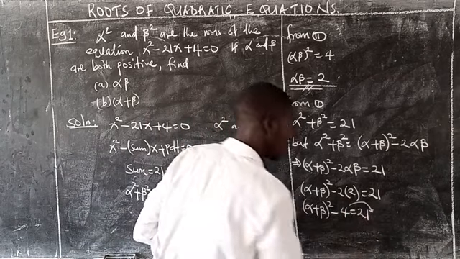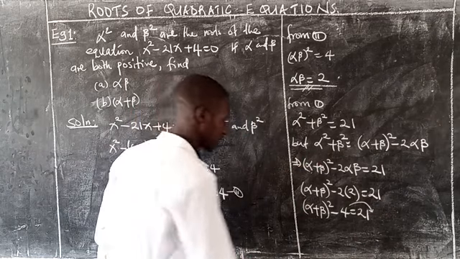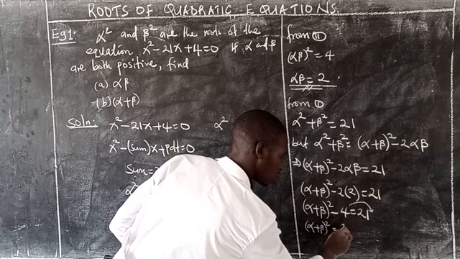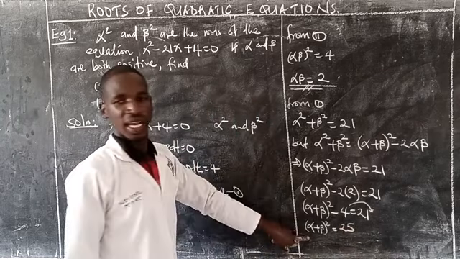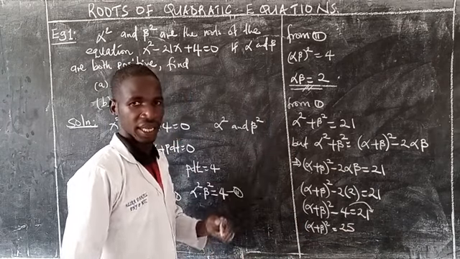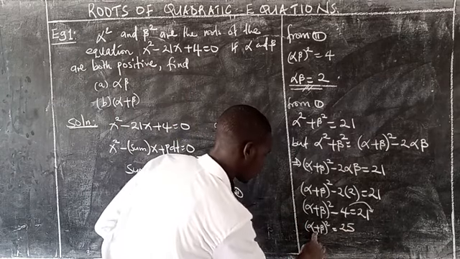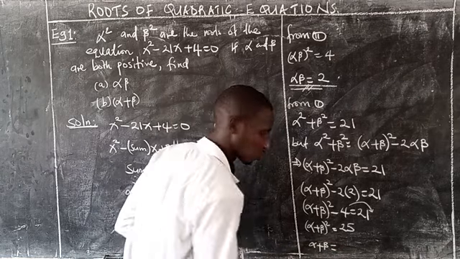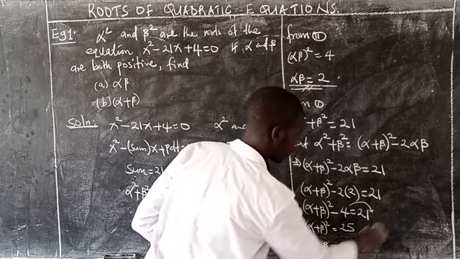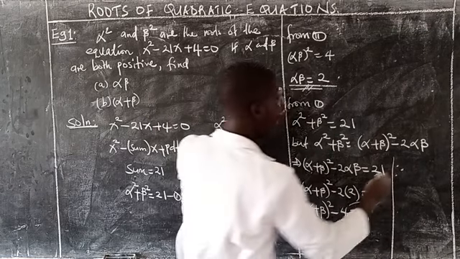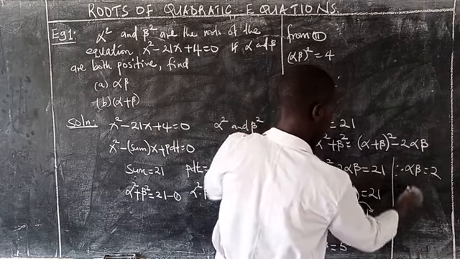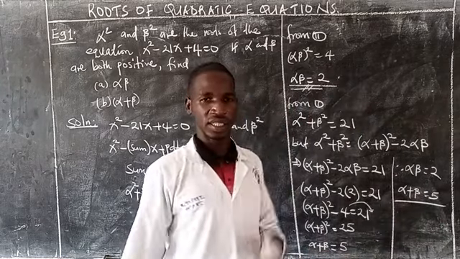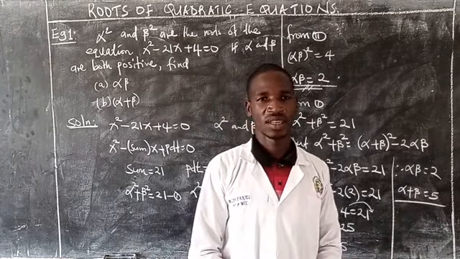We take this on this side. It's a minus, and the process becomes a plus. So that means that our alpha plus beta squared is equal to 25. So if I want alpha plus beta only, I take the square root on both sides. So I take the square root on this, I remain with alpha plus beta. I take the square root of 25. Square root of 25 is 5. Therefore, alpha beta equals 2 and alpha plus beta equals 5. I guess it was all that fun.